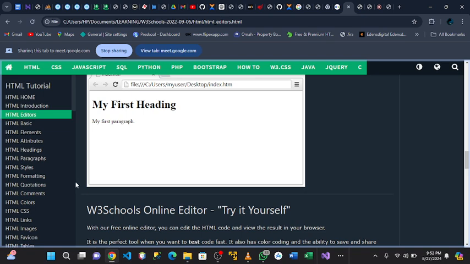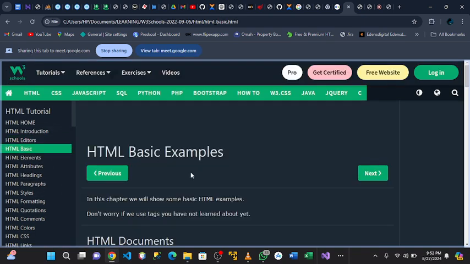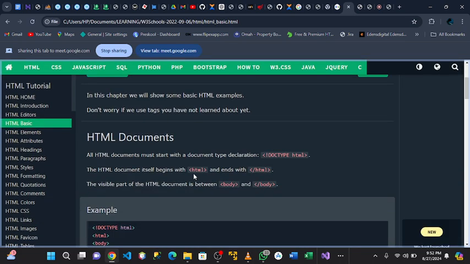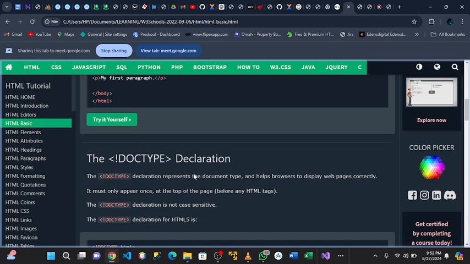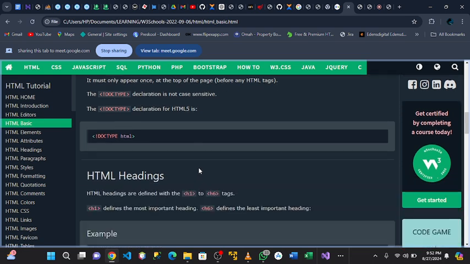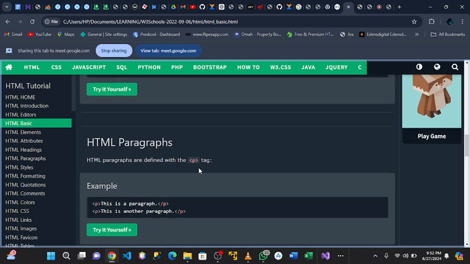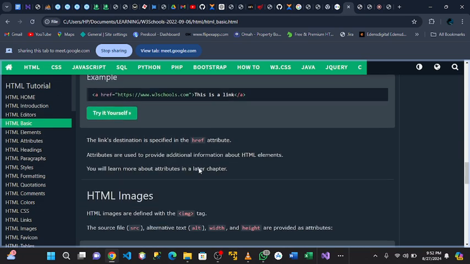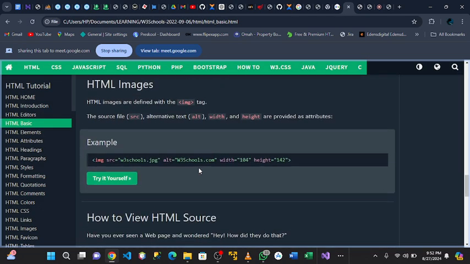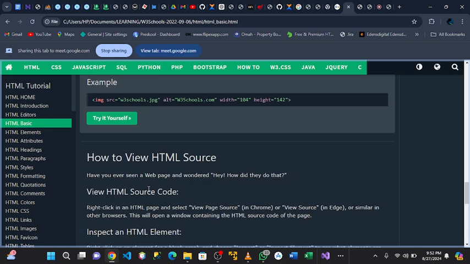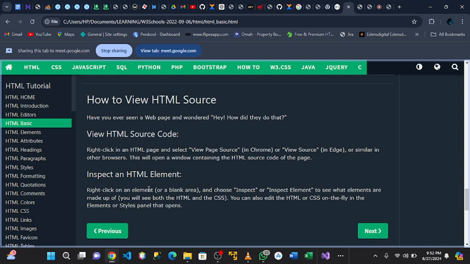I'll do that at the end of the class. Then we talked about the basics of HTML: the HTML documents, the doctype declaration, the headings, paragraphs, links, images, and how to view the HTML source code. I'll do some brief explanation on that.